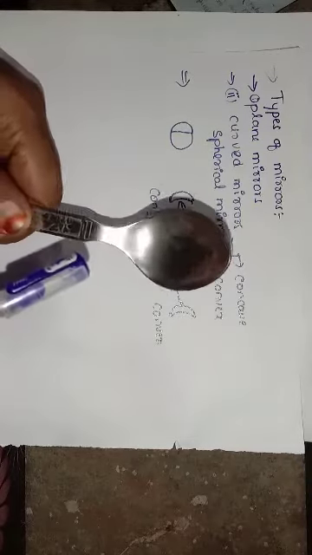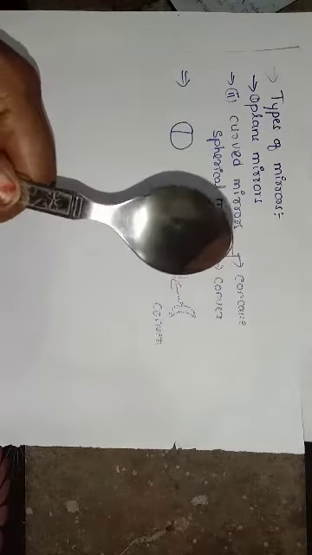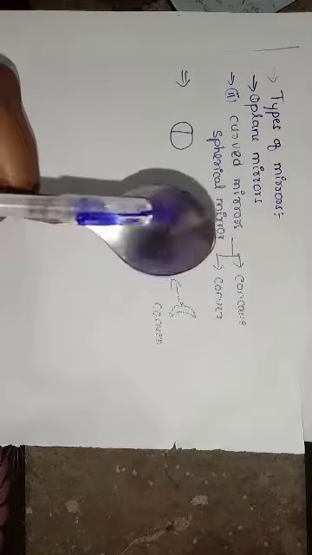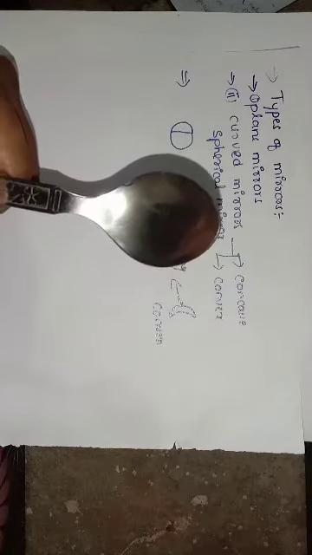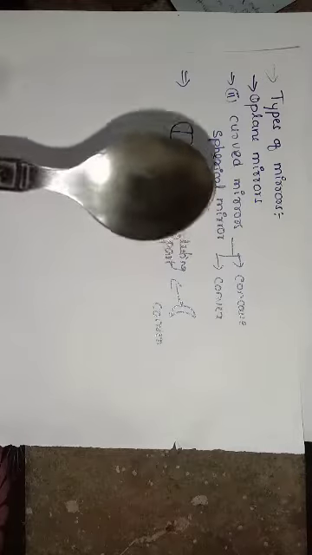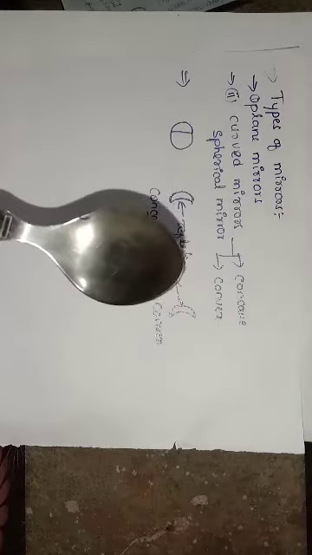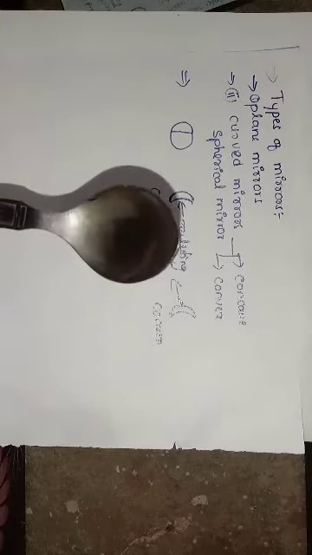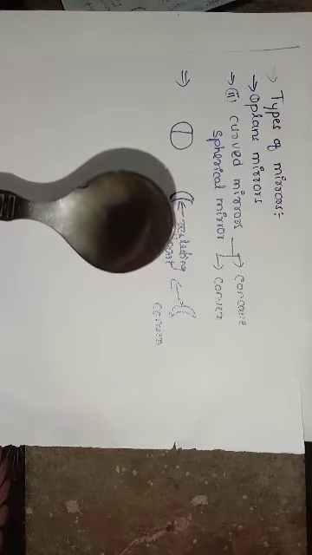Try to observe your picture from this. Try to place it in front of your face. You can see the image. This is a concave mirror, right? In a concave mirror, the image is inverted and the size of the image is smaller than the size of the object. If you bring it very close to yourself, then you can see your magnified image. So the concave mirror is the only mirror which produces an inverted or magnified image.